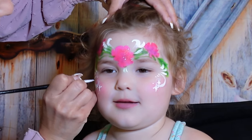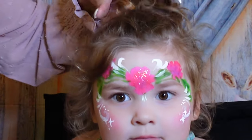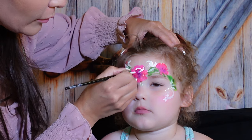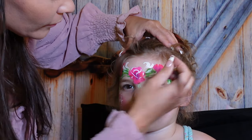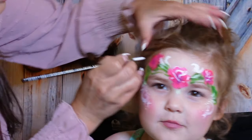Okay. And so now we're going to get back to our flower and add a little more definition. Just have some white and add different flowers. So pretty. Here's our gold. Almost done, honey. Our flower looks very beautiful, and the last thing that we're going to add is glitter.